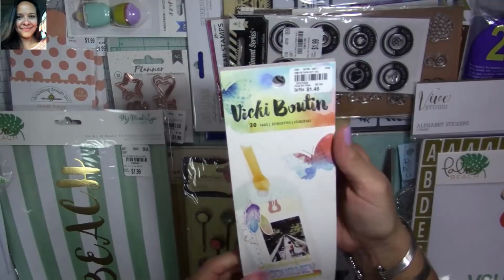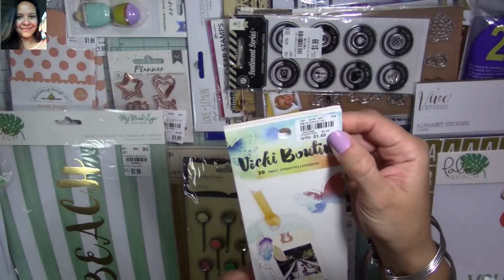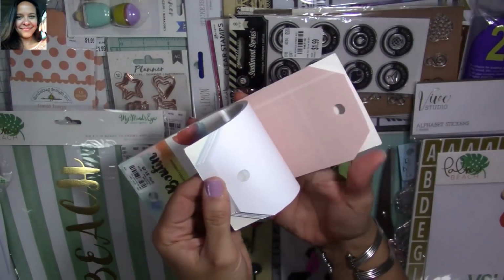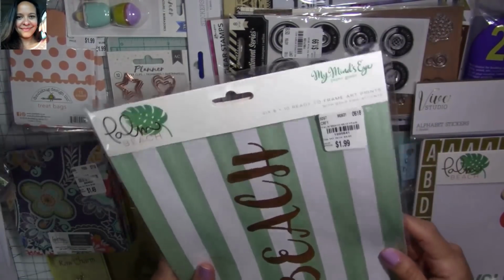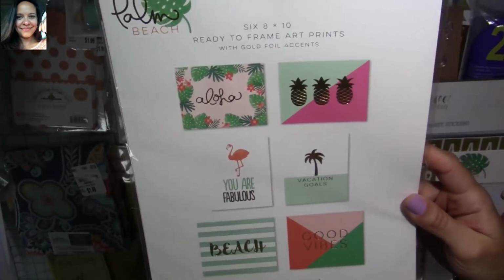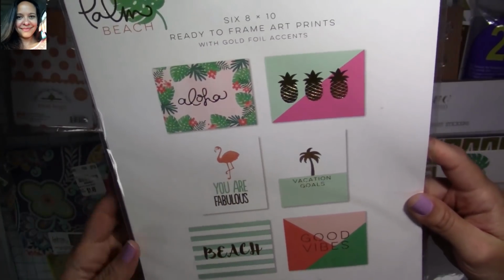And I found these tags from Vicky Button, and these are $1.49 out of $2.99, and I love that it has several of them, so you can use them for your embellishment and projects. I also found this here from My Mind's Eye. It was $1.99 out of $9.99, and I love all the prints it comes with, so I had to get it. I know summer is gone, but I had to get it.